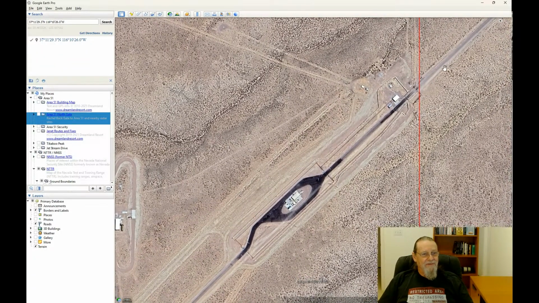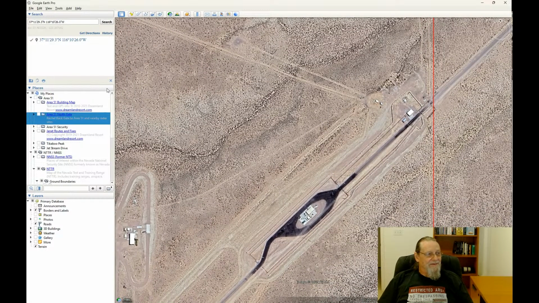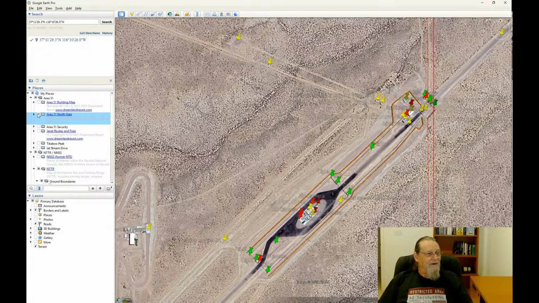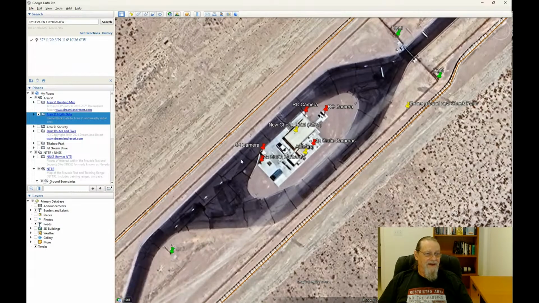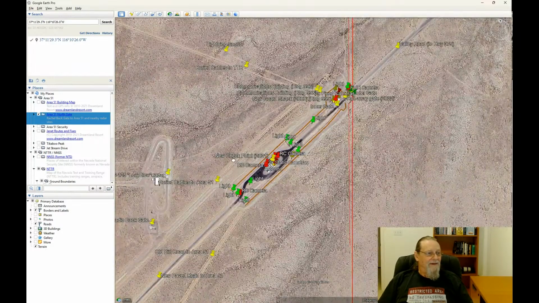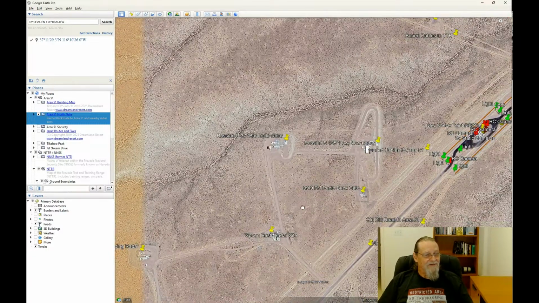This is where, if you visit Rachel, you drive down 10 miles of dirt road, you get to a gate here. You can't miss it. I mean, the gate is very obvious. This is also where the horn is. This is where most tourists go. And all the features are documented in another plugin on my website that you can download. You can see I've got antennas, I've got cameras labeled here, I've got everything labeled. And there are also some outlying areas here.